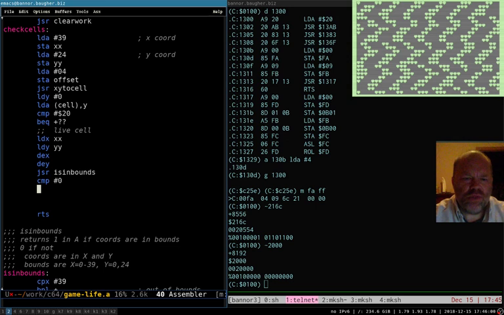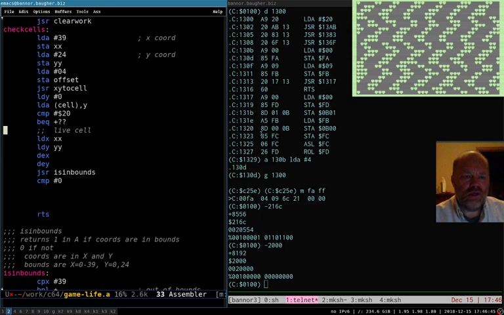Need to think a little bit about how to, basically, we need to do this 8 times, this business of checking for a live cell. And so I'm thinking, is there a way to put this in a loop, even though you've got to go 8 different directions, sometimes adding one to X, or subtracting one from X, or adding one to Y, subtracting one from Y. I've got to think about, is there a smart way to do this, rather than just doing it 8 times with different values. So I'll think about that a little bit before next time.